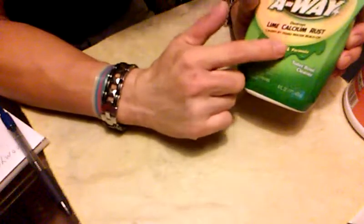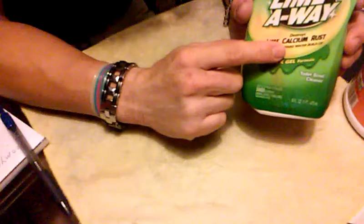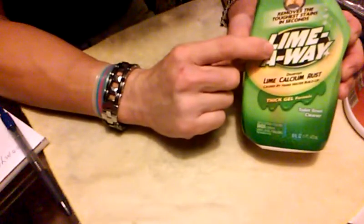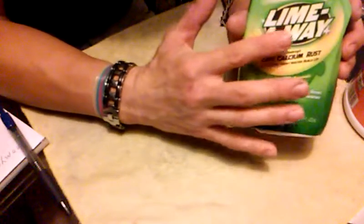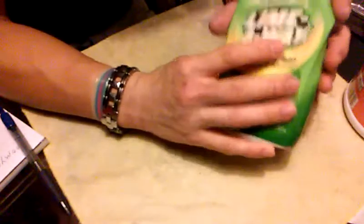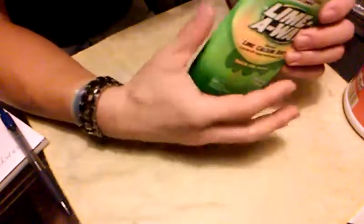That is CLR. CLR stands for calcium, lime, and rust. This product is similar or equal to CLR. It's not as powerful, but it's very effective. This stuff has a chemical reaction on metal. So the minute you touch metal with it, you'll see it bubble and fizz.